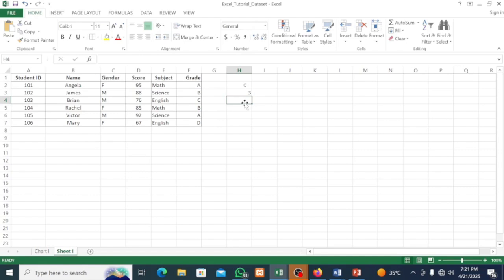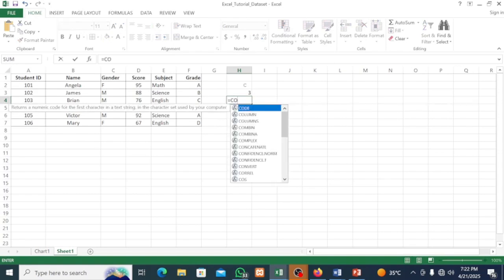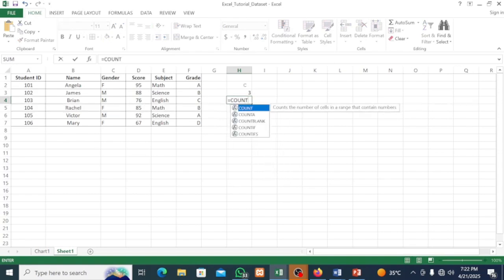The first step, we use the same column. We type the equals sign, introduce the formula COUNTIFS, the one with an S, open a bracket, and remember the goal is to count students who are female, afterwards the ones that scored more than 80.